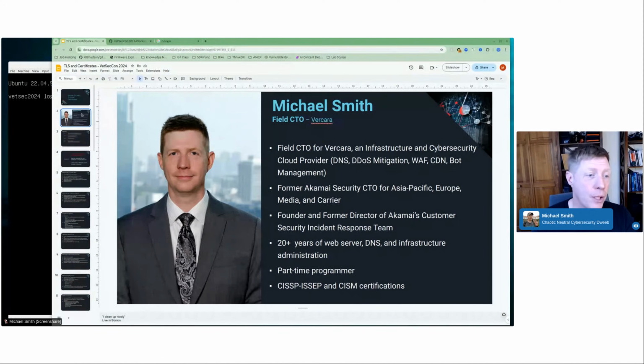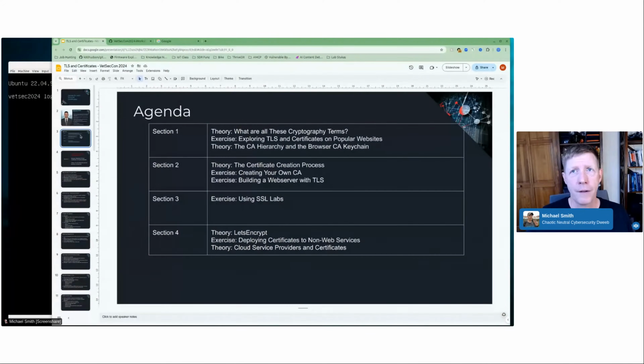And so that's why I put this workshop together, to build out skills, because TLS and certificates are very fundamental. That helps us to adapt to all these other things like setting up an email server, setting up a web server, understanding why my stuff doesn't work and being able to troubleshoot it. A bunch of that stuff goes back to TLS certificates.